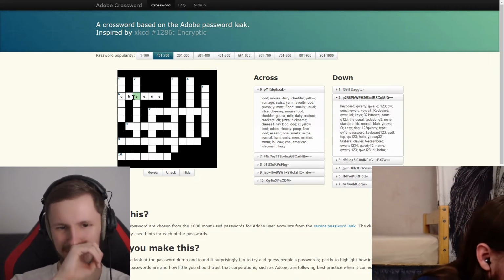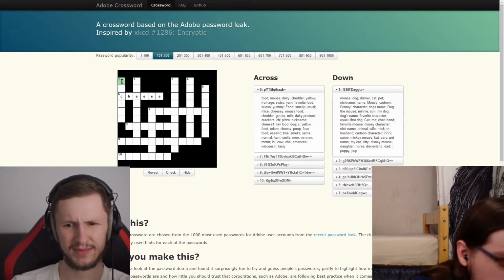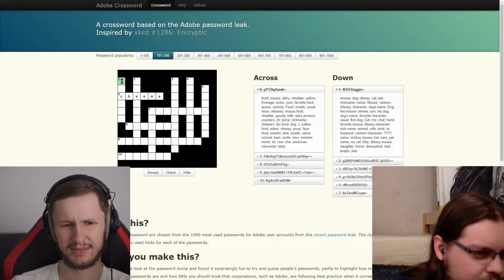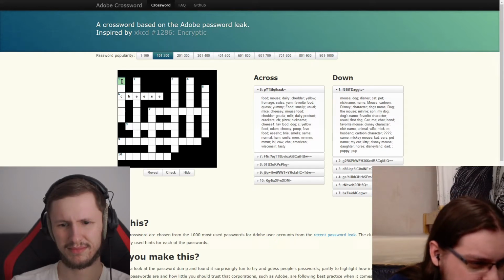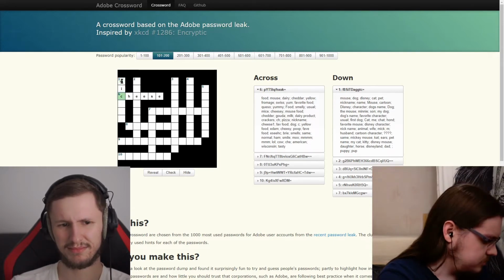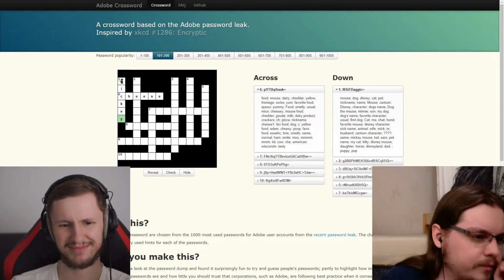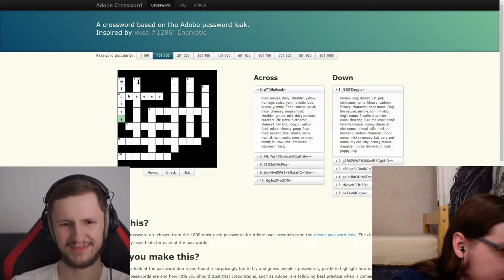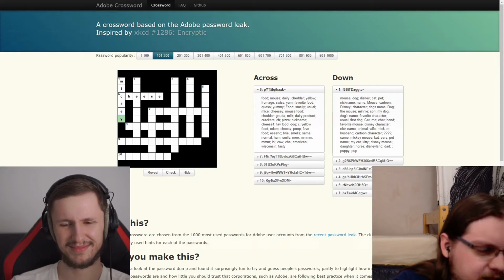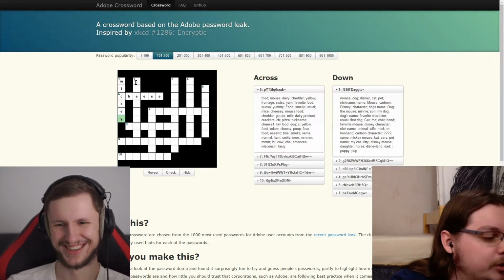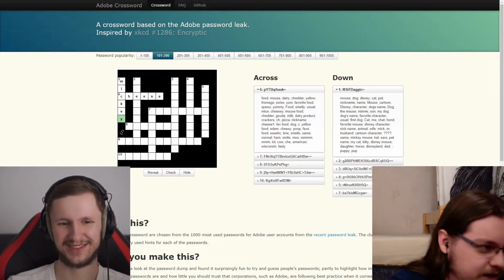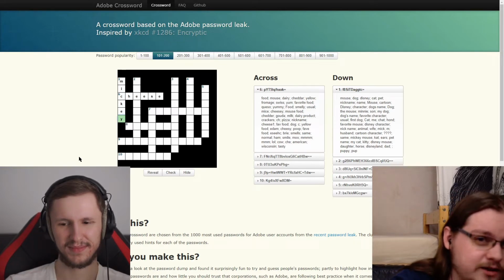Also, 1 down is probably Mickey then. Mouse, dog, Disney, cat, pet, nickname, name, mouse, cartoon, Disney character. I'm confused because there's a lot of dogs in there, but I guess people name their dogs Mickey, which, to be fair, whatever. By the way, we could hit check at any time to see if what we have entered is correct, but I low-key want to try to see if we can do it without checking at all.